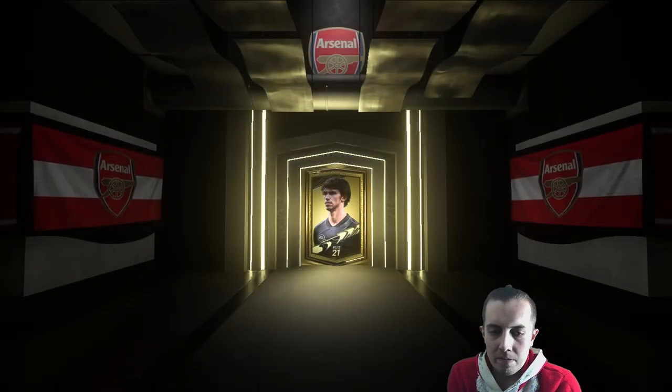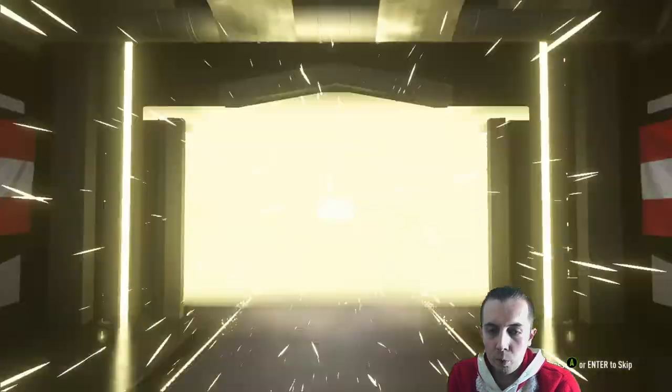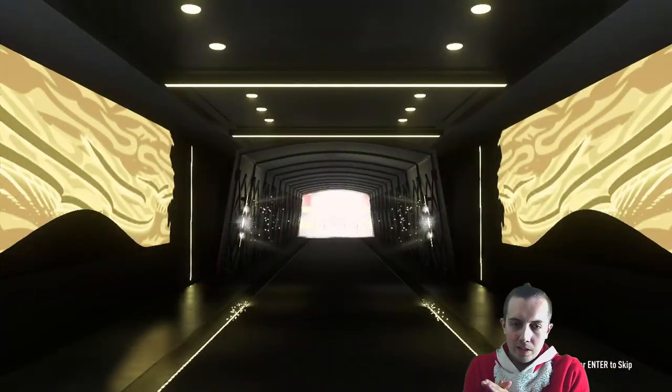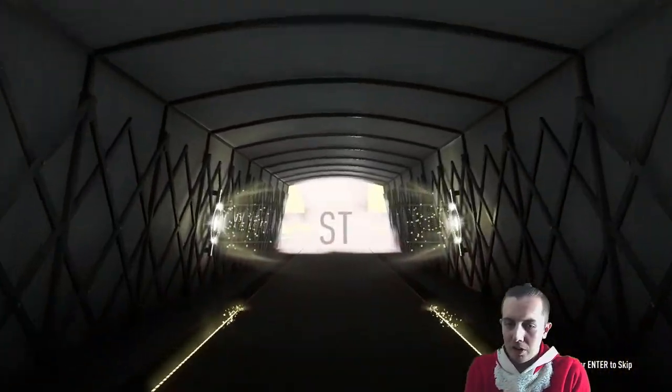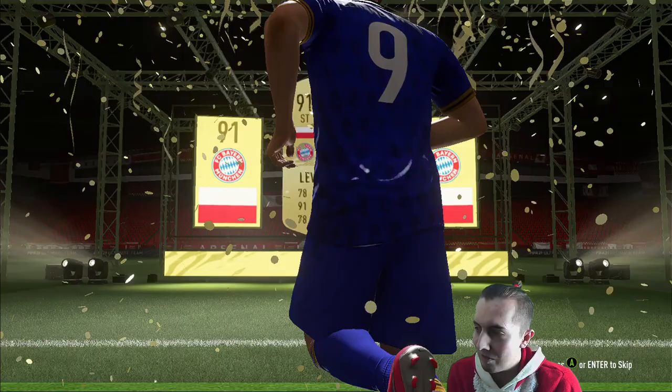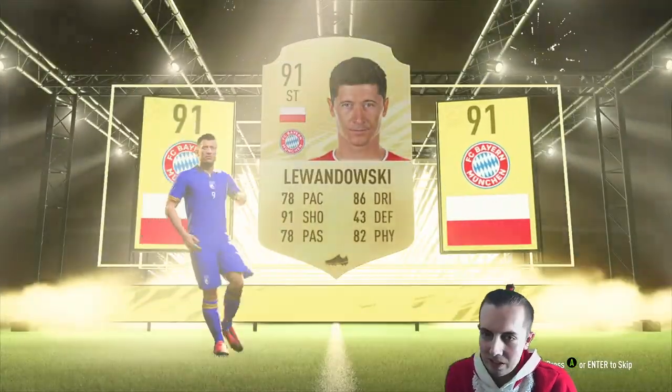Jumbo premium gold pack. Let's go. See if we can get any luck out of these. Walkout. Let's go. Yo, what's this? My game's froze. Oh, Polish striker. It's going to be Lewandowski. Let's go. My game kind of shat the bed a little bit. I don't know what's going on.